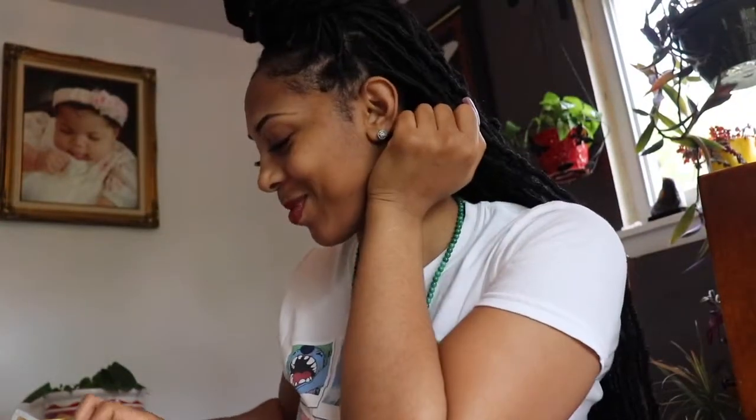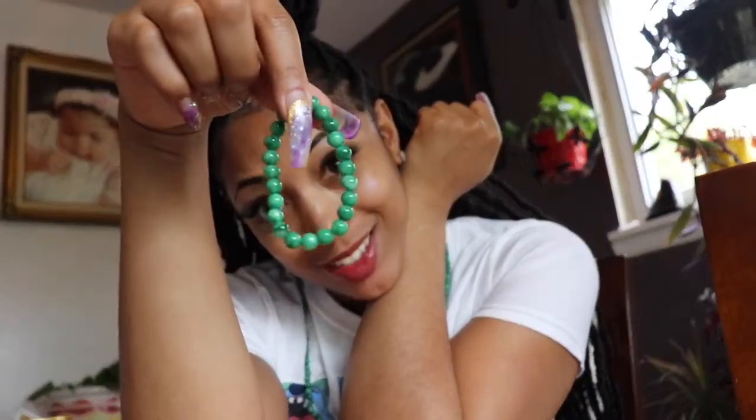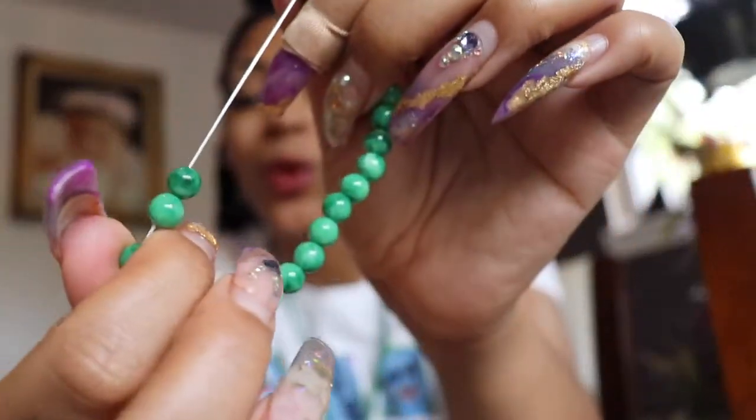Hey guys, so today I have to magically figure out a way to show you guys that I will be making this bracelet into a Dream Music Trinity bracelet. I'm going to take it off of this cord.